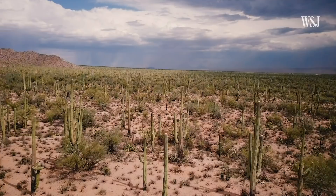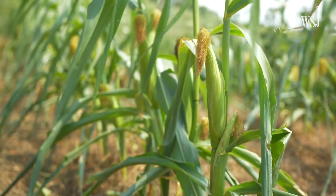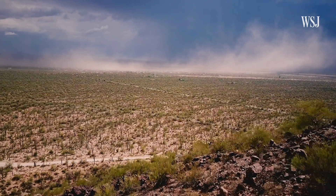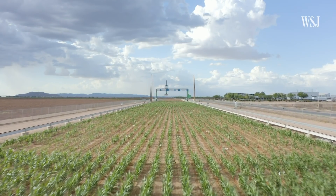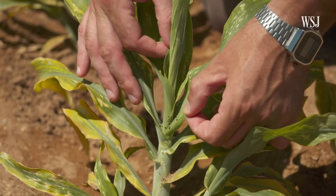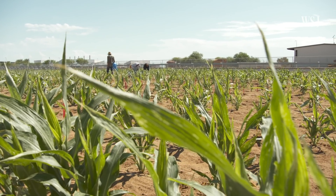Arizona is described by some as having the climate of tomorrow today. If we think about corn, if you want to see how it responds to drought, you need to bring it to an area like this. They don't build Volkswagens in Maricopa, Arizona, but they bring them here to test because it is so extreme. The crops growing here can do so in upwards of 115 degree heat, often with limited water. So as the world's climate changes, how will farmers grow the crops of the future?